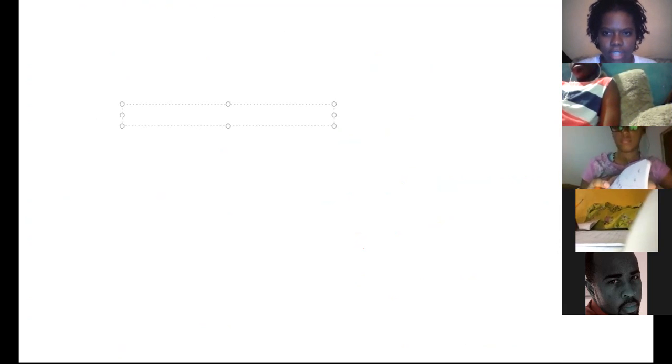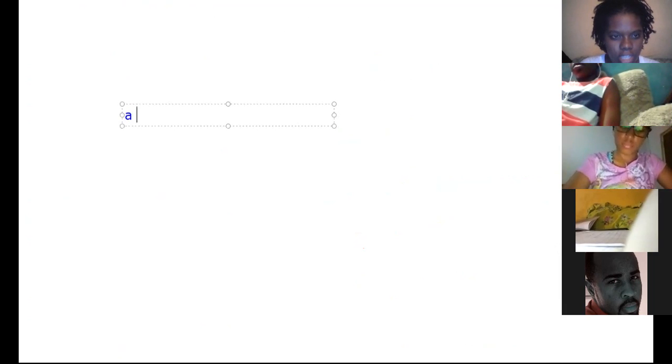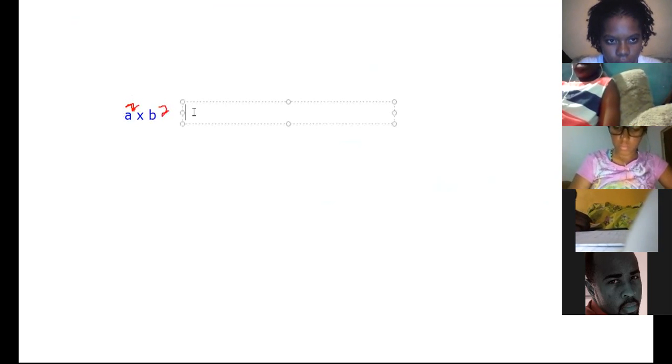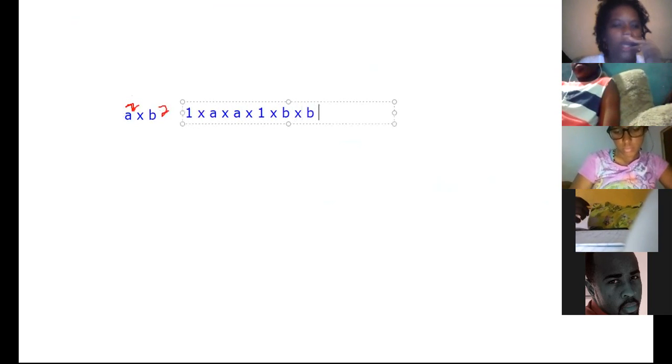Using a numerical example, of course, because as we already established, just write this and then A times B. Let me just use that just to show you. Remember we said this is A squared times B squared. As we can clearly see, are they the same? No. A squared equal to 1 times A times A, and B squared equal to 1 times B times B. All we'll really be doing is expressing it differently, but there's really no multiplication taking place. True or false?